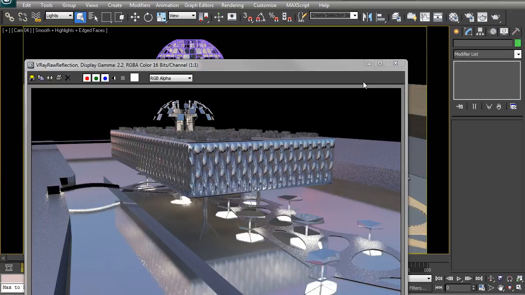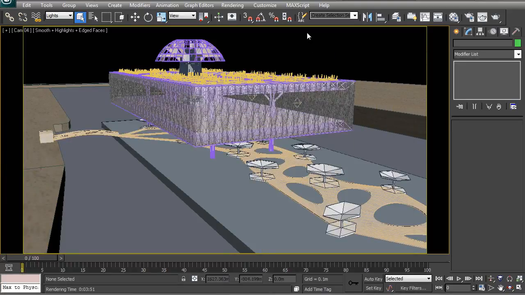Since this course is not really all about Photoshop, if you do want to go into all the Photoshopping that happens post rendering, you can have a look at the other courses on Digital Tutors that I've created, and there you will have all those steps. The main course here is focusing on the modeling, and I'm going to give a tiny summary of those steps in the next lesson. So definitely have a look at that.